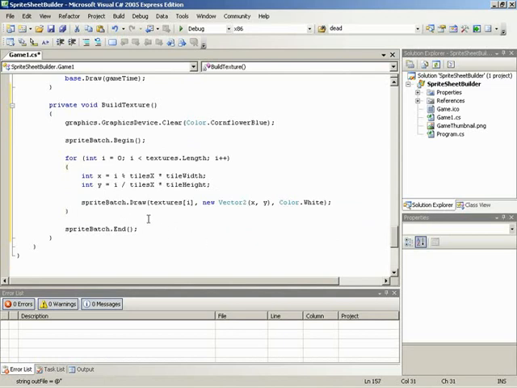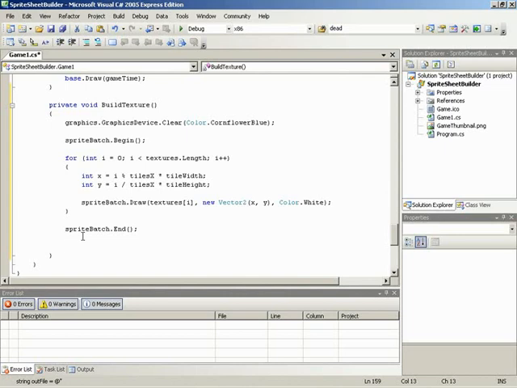Now we need to take a look at getting that data back out of the back buffer and putting it somewhere useful, like a texture reference. So after the call to spritebatch.end, and we want to make sure that we do in fact call spritebatch.end, so any sprites still pending to draw get flushed out and rendered to the back buffer, make sure we drop down after the spritebatch.end call.